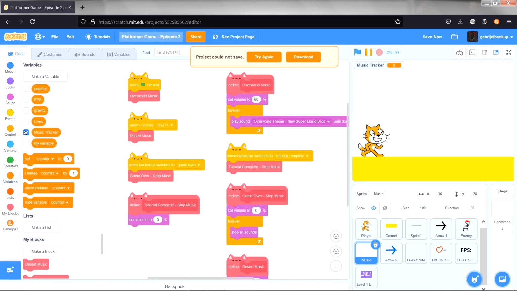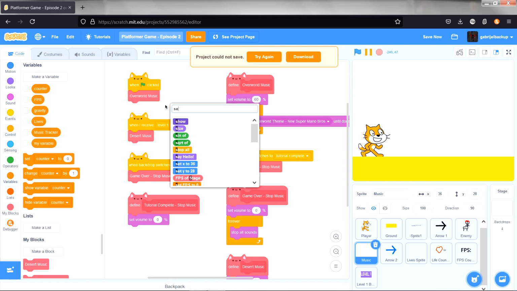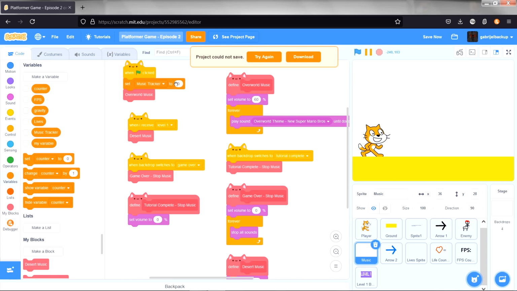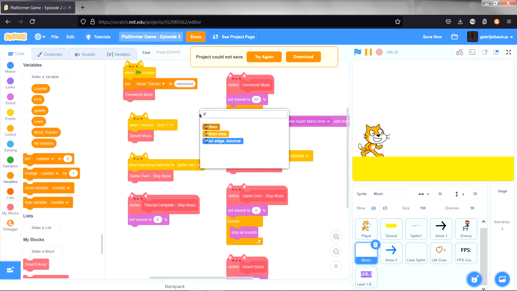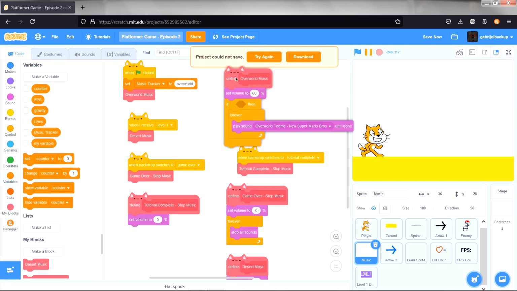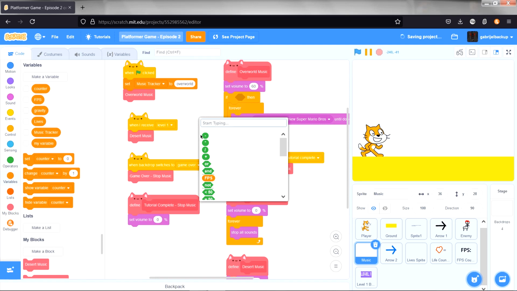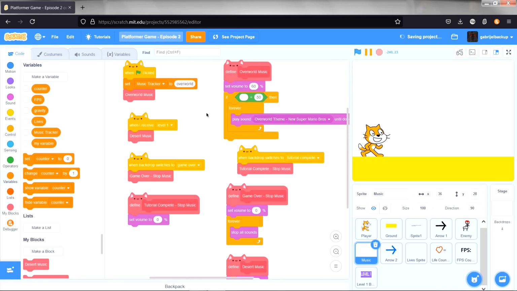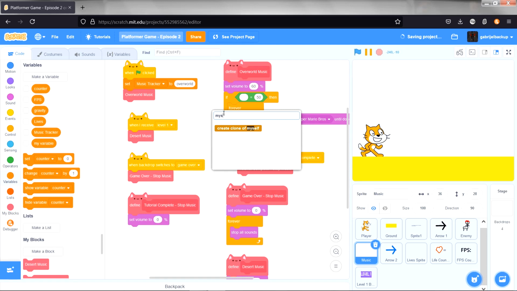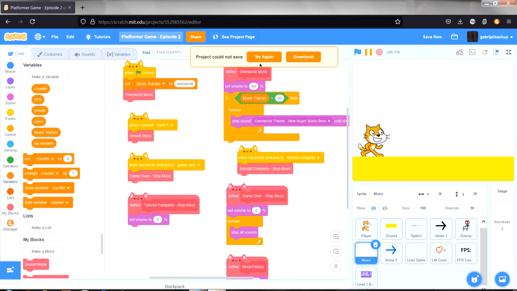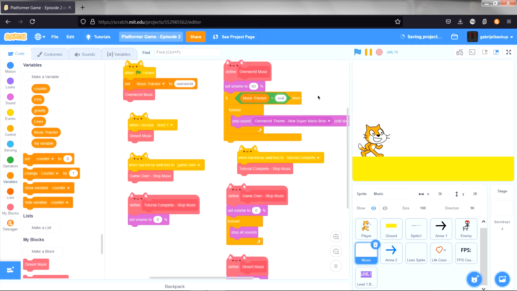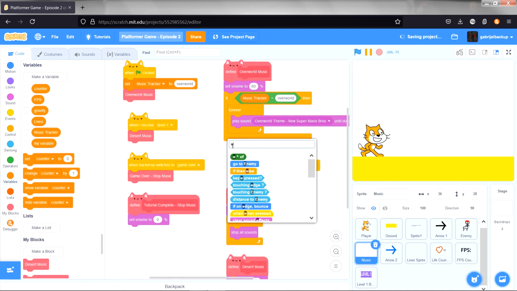Music tracker. And when green flag clicked, set music tracker to overworld, and then if music tracker equals overworld, and we might as well put an else.